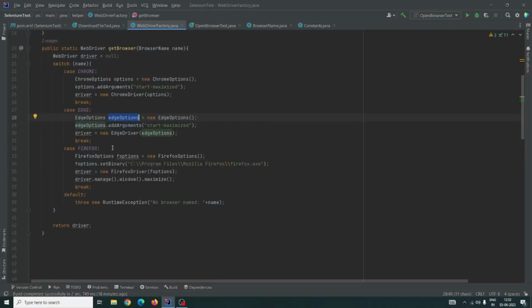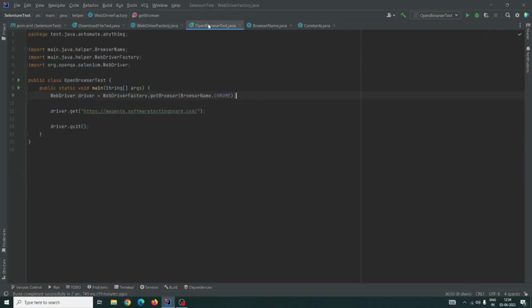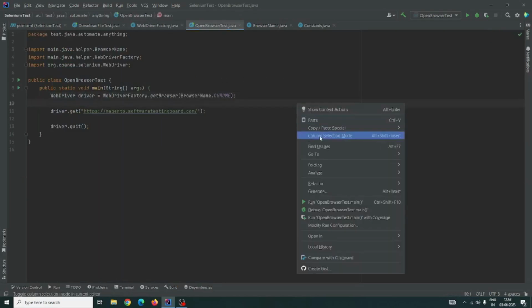But for Firefox, there is no such command line instruction which you can provide to the Firefox browser to open it in a maximized mode at launch time. So in that case, you have to first initialize the WebDriver with the FirefoxDriver constructor, passing the FirefoxOptions along with the other options which you have to provide. Then you have to do it like driver.manage().window().maximize(). So let us just quickly check how it will look.